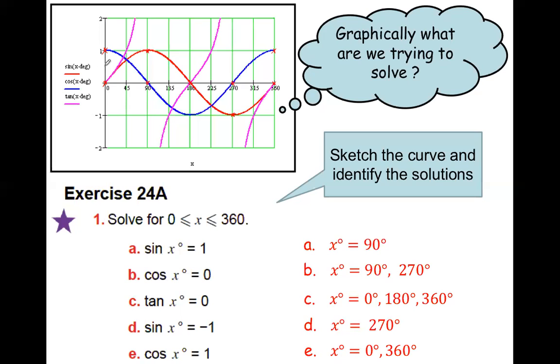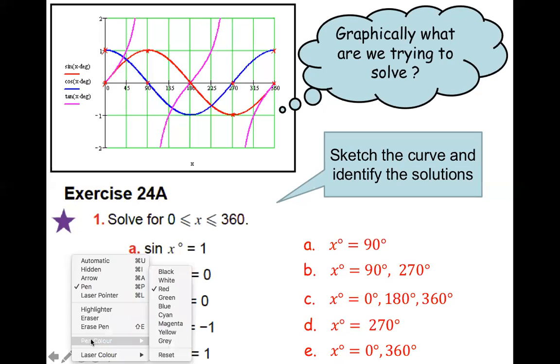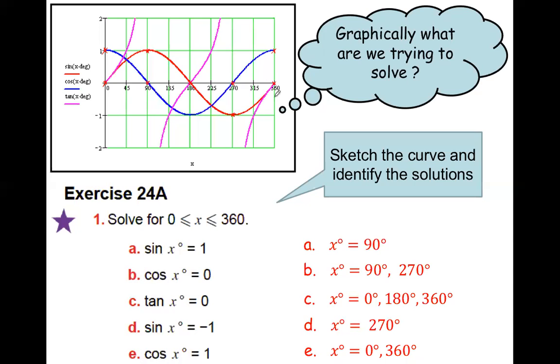So you would need to draw the line here. Let's say someone asked me to do cos x equal a half. I'm going to change the color to black. So you could come here and draw a line at half. So there's my line where cos x equals a half.